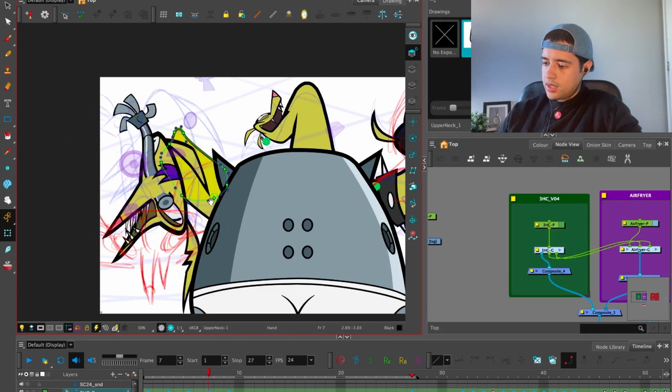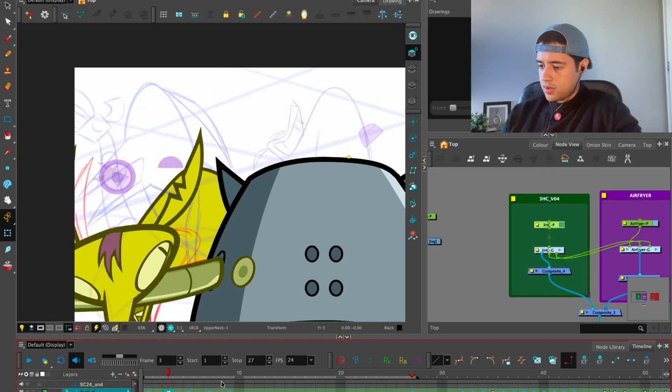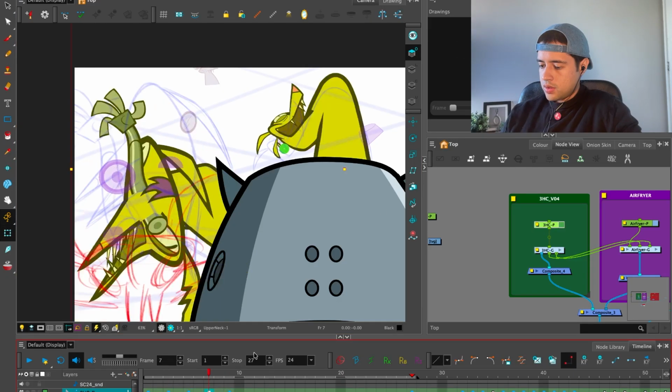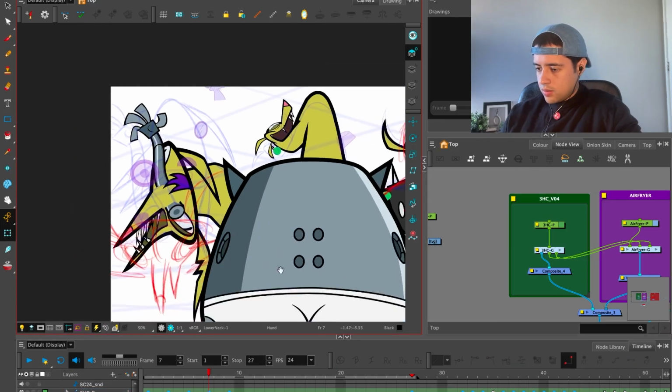And then the neck can progressively move into that final pose. Something like this. Bam.